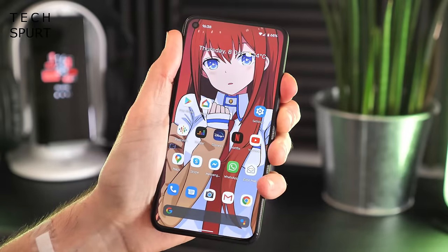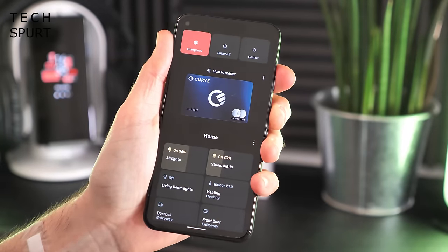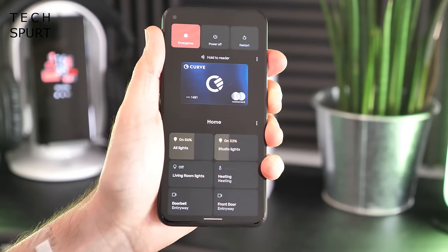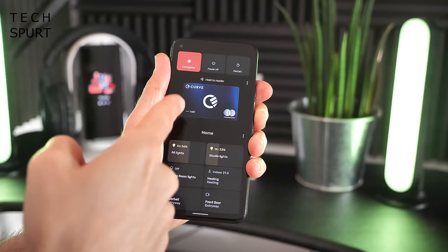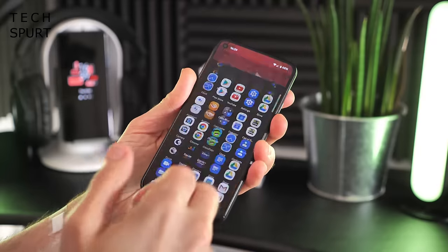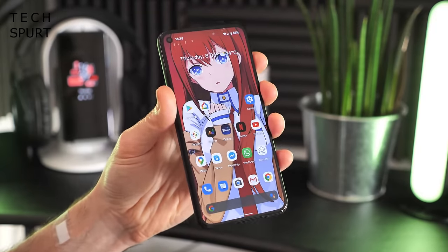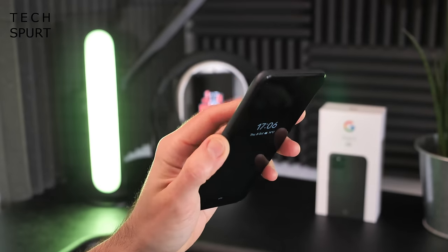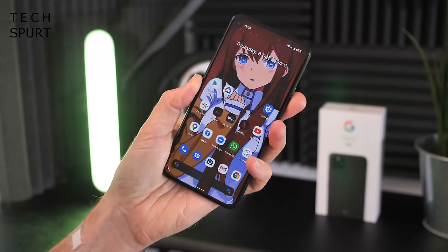There are a few little tweaks here and there. The power menu now has bonus features such as the ability to tinker with all your Google Home smart devices, as well as Google Pay fast access. And all those great bits added in recent Android updates, such as car crash detection. The rear fingerprint sensor seems to do the job quite nicely — just a quick tap and you're straight into your desktop.